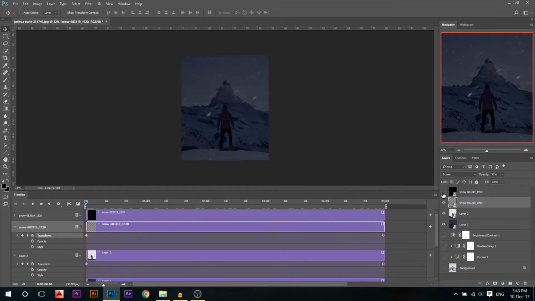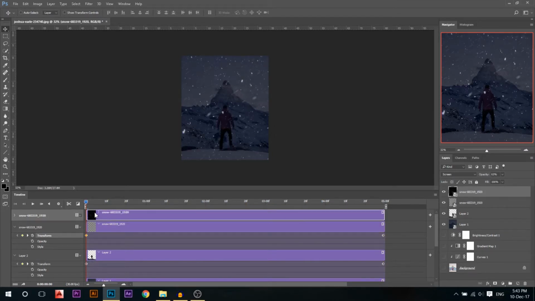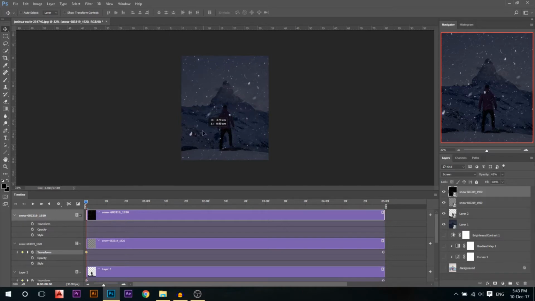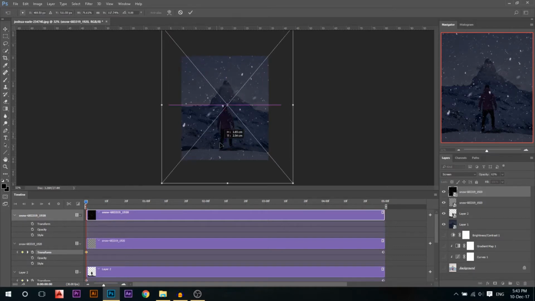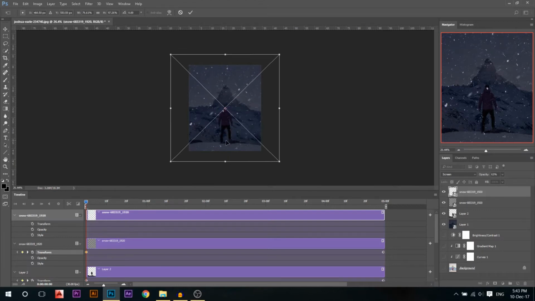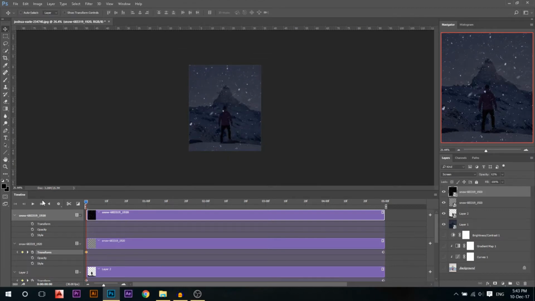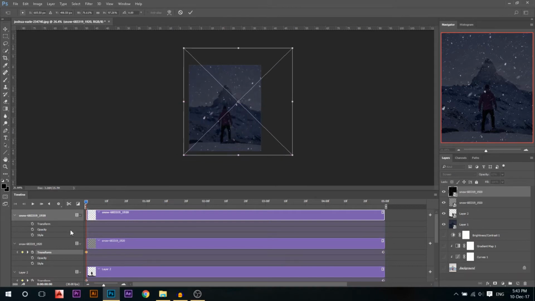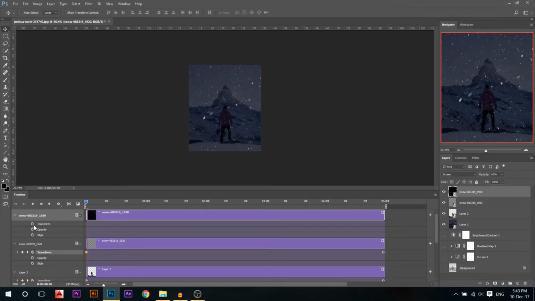Okay, and then this snow will add the other layer of snow. And this one, I'm gonna do something maybe different. I just wanna make sure the size is square. Okay, I'm gonna go with making sure it's also down right. Like the snow should be moving in the same direction.